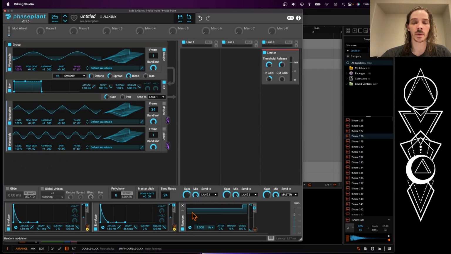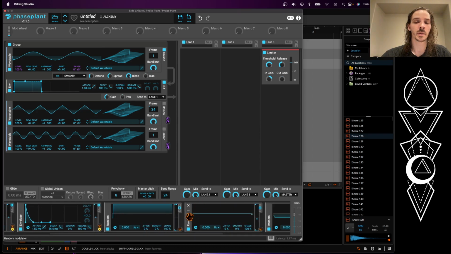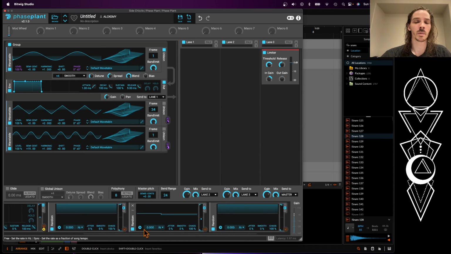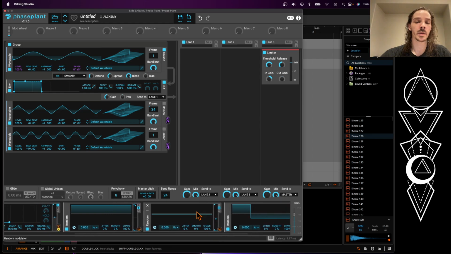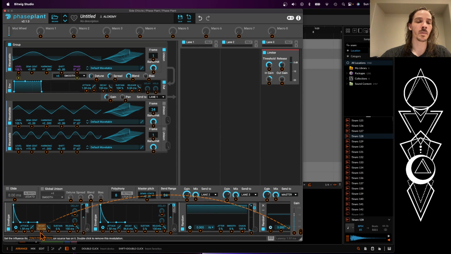So now that we have this, let's go ahead and hop into these randoms here. And I'm just going to turn these down to this. And what we're going to do on all of these is right click and go here to where we're going to pull the threshold to be at the very bottom. And same thing here, which is the threshold. So now we can set these to trigger different points of time within these decays and attacks.